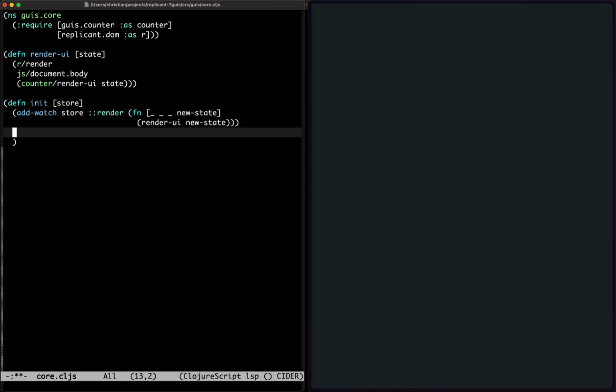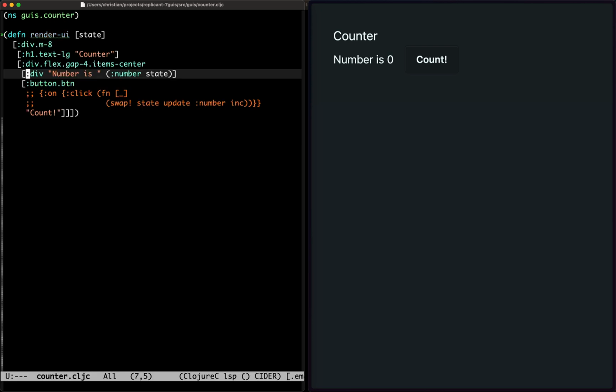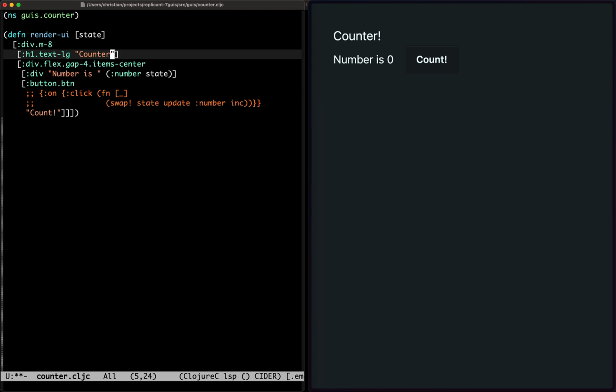But another way that I like is to do a swap and say we were loaded at, and then we'll do get time from a date object. Let's just have a timestamp for when the UI was loaded. So now we render again, and if I change any of my code, it gets reloaded, which is very nice.